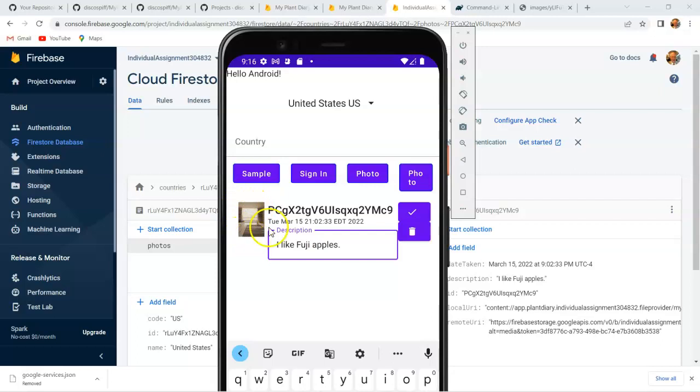So look at what we have, because we're going to want to think about how to make this. We need an image here, so that's going to be a column. We need a place here for text, both text that is not editable, like the ID here, and then the date taken down here, and text that is editable. In this case, it's going to be the description. Then we need a third column, which is going to have our buttons, and all of this will be wrapped into a row. Let's get started with that concept first.